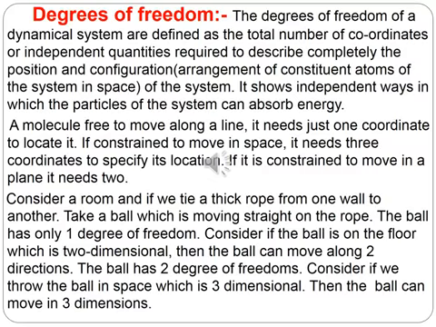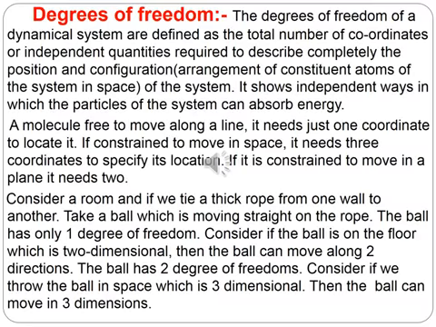Consider a system with just one particle present. Suppose the particle moves along a straight line, we have to use one coordinate, which may be the x coordinate, to specify its position. So it has one translational degree of freedom. Suppose the same particle moves along a plane, we may choose two coordinates, x and y, to specify its position. Then it will have two translational degrees of freedom. And if the particle moves in space, we have to use three coordinates, x, y and z, to specify its position. Then it should have three translational degrees of freedom.